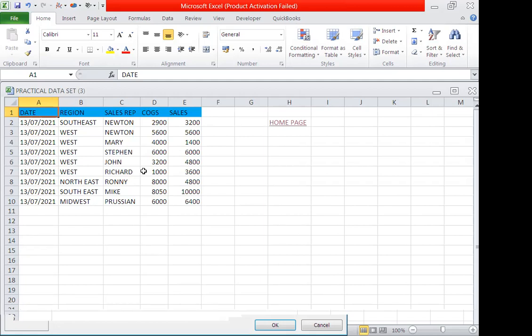So like, for example, you have been asked by the examiner, whether wamekuuliza theoretically or practically, what is the function? Can you keep us the procedures of extracting the data from West, and then cost of goods sold, maybe from West, and then the sales, maybe the sales is greater than 5,000, and maybe cost of goods also greater than 5,000. So we have 3 criteria there. So I had shown you people on how to use the sum if or the count if, or the average if, but we still have also the advanced filter.